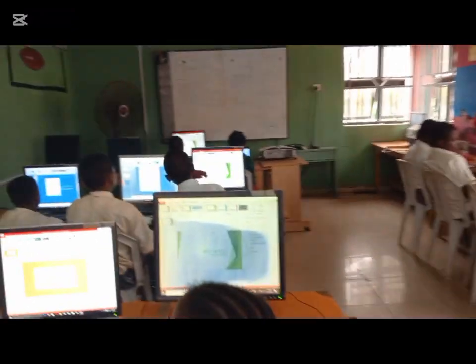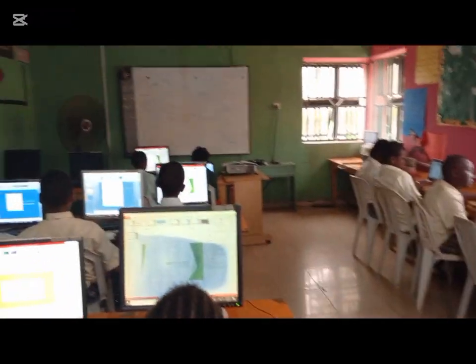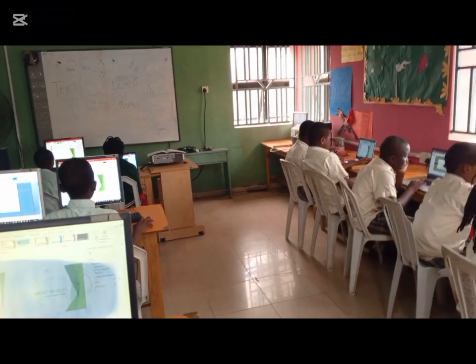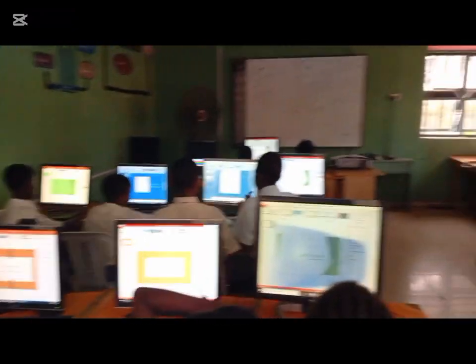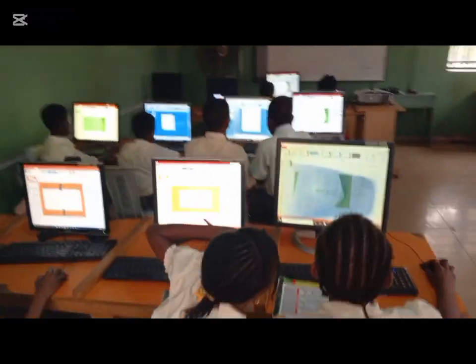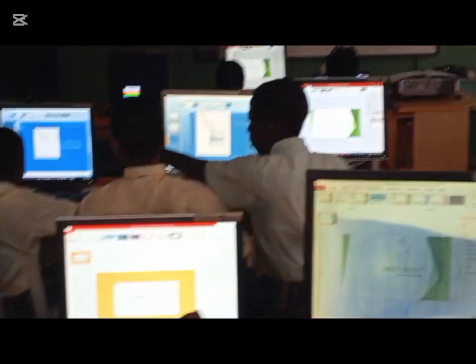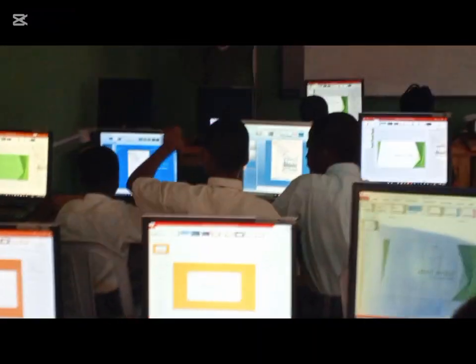If it's showing solid fill, yes, fill or color, is the same thing. Now you will see the paint bucket icon. Yes. Click on it by the small arrow by the side. Click on the arrow by the side.